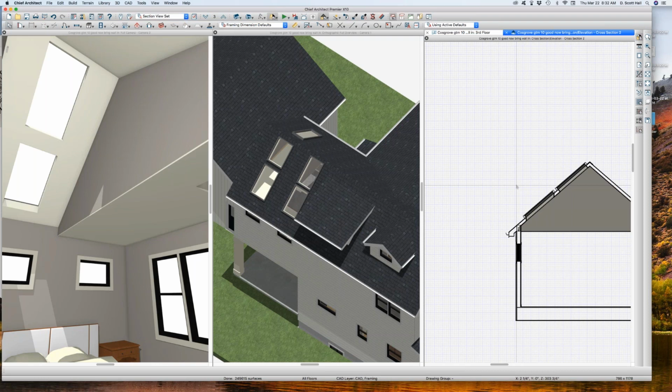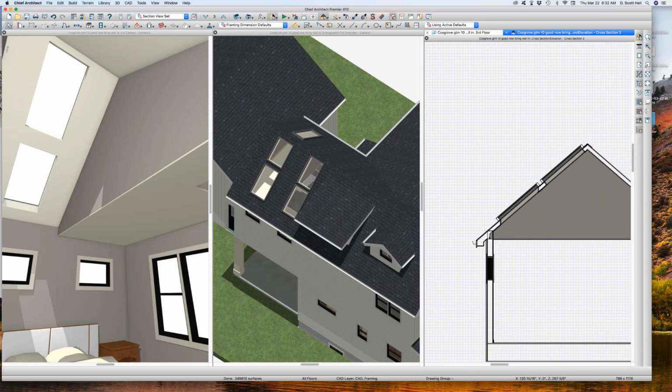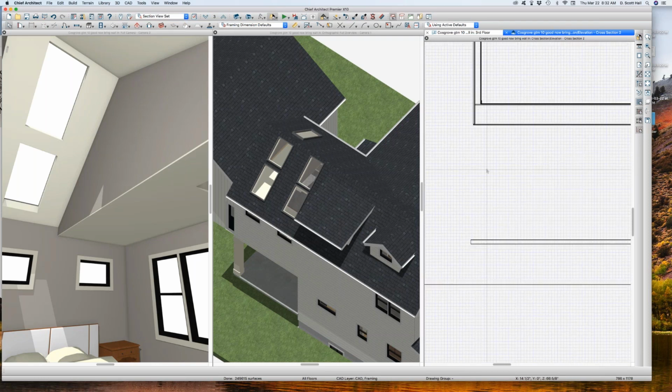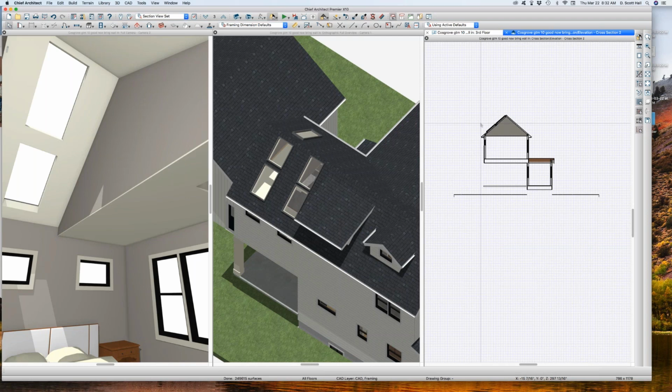The skylight on the left has plumb sides. The skylight over here has square sides. That's the only difference there.